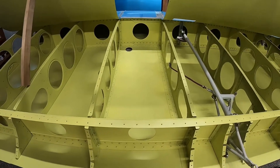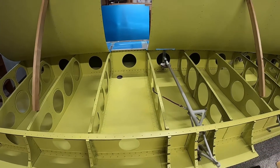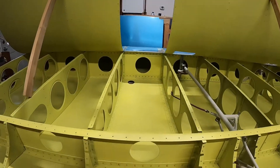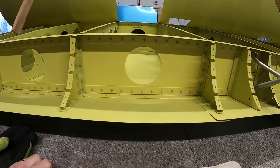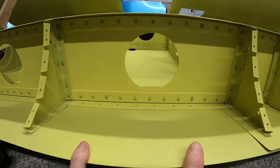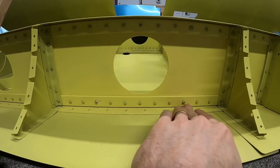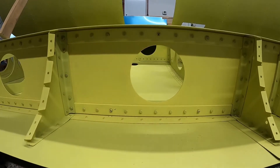Now that we've got our filler neck hole cut, we're going to start working on the straps for the tank. We've got three straps — one that goes along the top of the wing and two that go along the bottom of the wing. We start by choosing the rivets we're going to drill out. On the last wing I made a mistake and figured out that what I need to do is drill out the fourth rivet in from the sides and then the center one on the wing bottom. You can see I've marked those with an X.